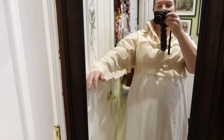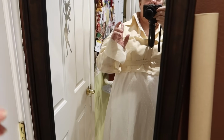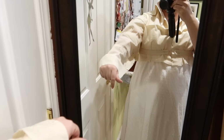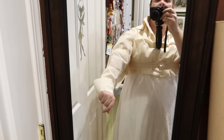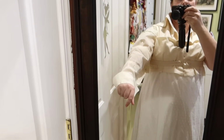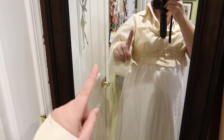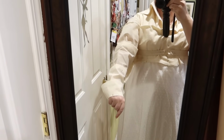Okay, this sleeve was just massive and it doesn't even have the puff on it yet. So we're gonna do a second muslin is what we got to with this guy, because all of these changes are so drastic that we're gonna see how this goes. So stay tuned in the future for another fitting on this guy. Alrighty, so Lynn has gone home and she is going to make me a new pattern, which I'm very excited about. There was a lot of changes to that pattern.